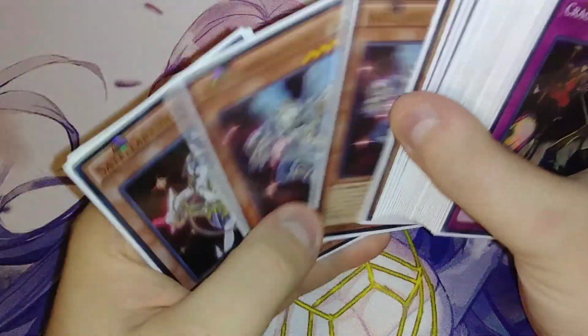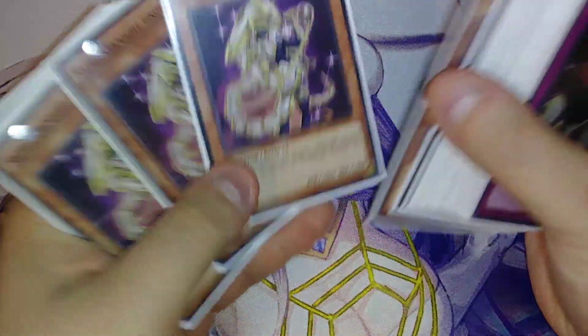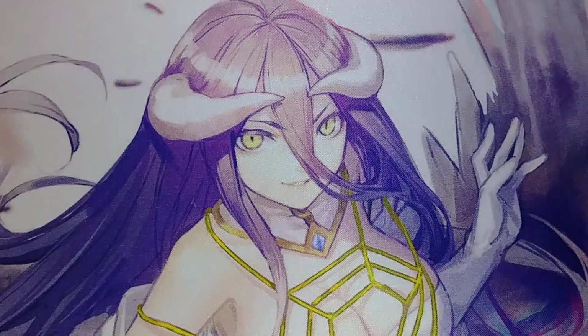Let's get into the extra deck. Like I said, the main deck's pretty self-explanatory. You normal summon these, you search, you special summon from graveyard, send to graveyard, special summon from hand, burn for 1,000. That's essentially what they do. It's really simplistic. Then we play the extra deck.